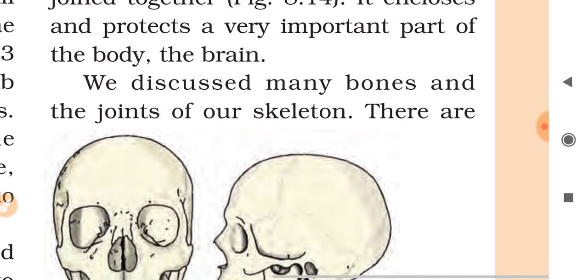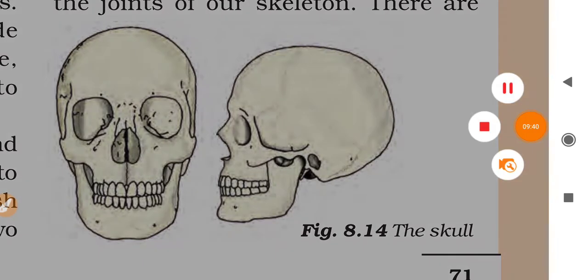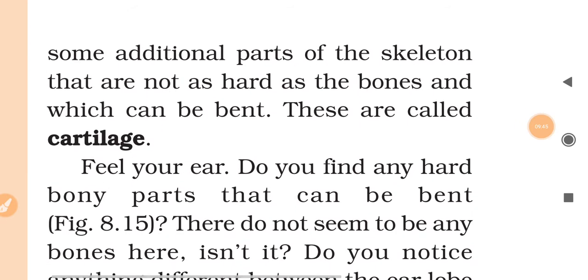We discussed many bones and the joints of our skeleton. You can see the figure of the skull. There are some additional parts of the skeleton that are not as hard as the bones and which can be bent. These are called cartilage.